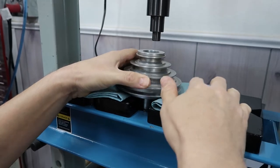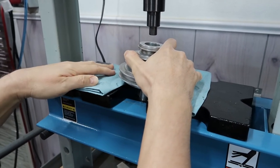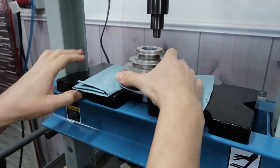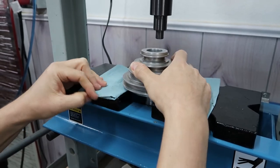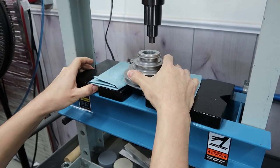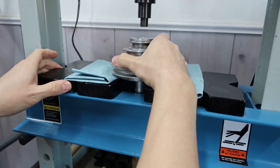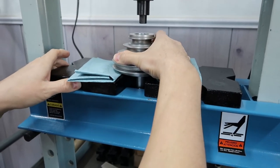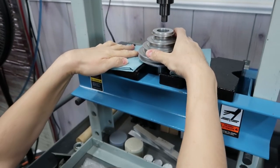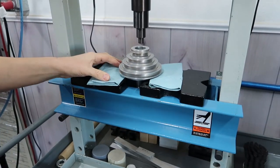I hope so. Okay, I just got to make clearance of the bearing now. And I'm using these paper towels because I don't want to make any indentions into the pulley. So if you're wondering why I'm doing this. Okay, I think we've got good clearance on each side. Let's see. Okay, that's good. I gotta stay out of your way. Make sure I have good alignment.